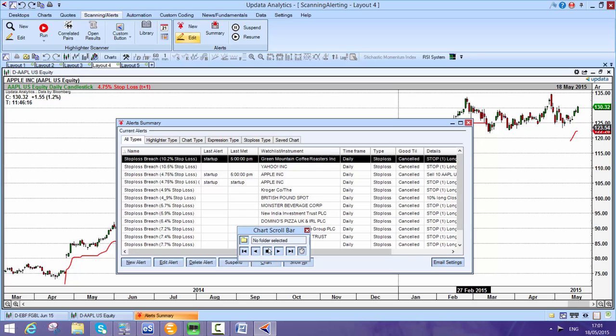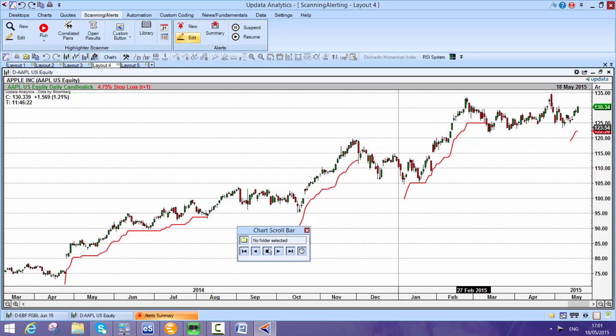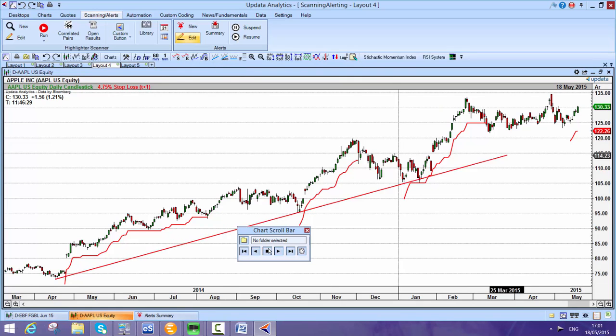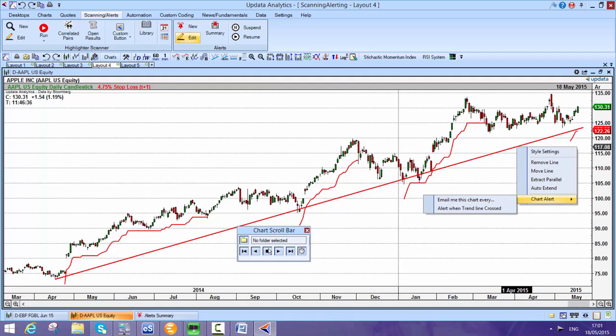Of course, not all alerts are so simple. If I just cancel that, not all alerts are so simple. You might have something like just a trend line, and you've got a changing alert every day, and again the trailing stop loss will do that. You can set an alert from there as well, so just simply chart alert and alert me when this trend line is crossed.